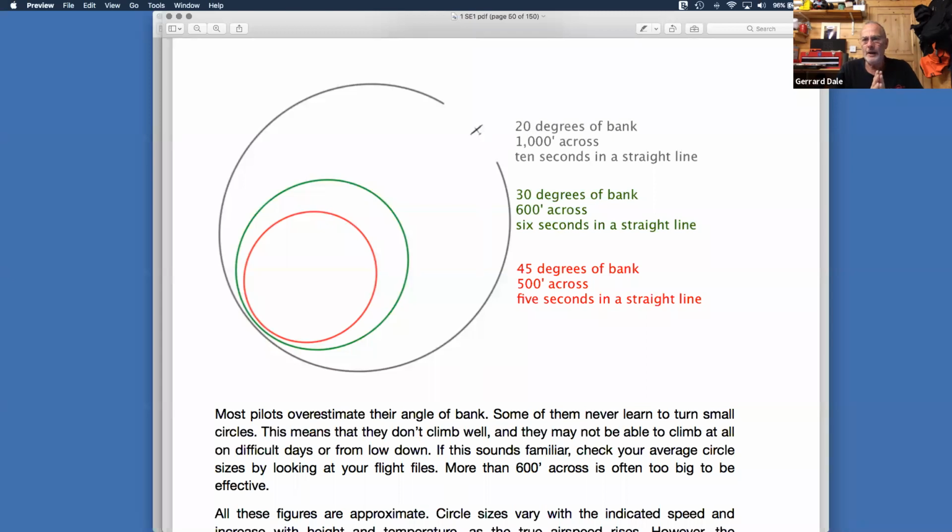If you're flying at 60 knots, you're covering 100 feet per second. You think you're 150 feet behind the tow plane, towing at about 70 knots. You're about a second and a half behind him. If he flies into a cloud, you've got a second and a half to go, whoa, and pull off before you fly into the cloud. You do 100 feet a second if you're flying at 60 knots.